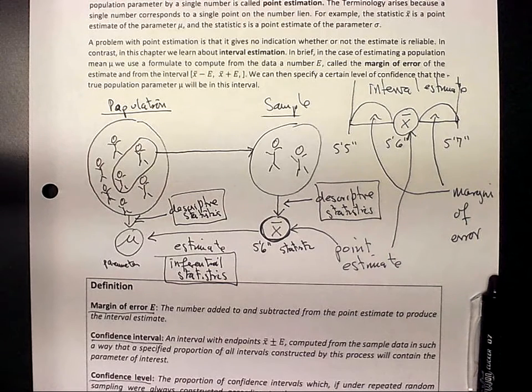In order to get an idea of what Chapter 7 is about, we kind of try to take a step back and talk about some of the stuff that we've covered already this semester to see how Chapter 7 built on it. And we talked about this picture a whole lot. Just as a quick summary of this picture again, we said we always start with the population, and we're trying to say something about some characteristic of this population. Another way of saying that is we're trying to say something about a population parameter. Here we're just giving the example that mu is going to be our population parameter of interest.